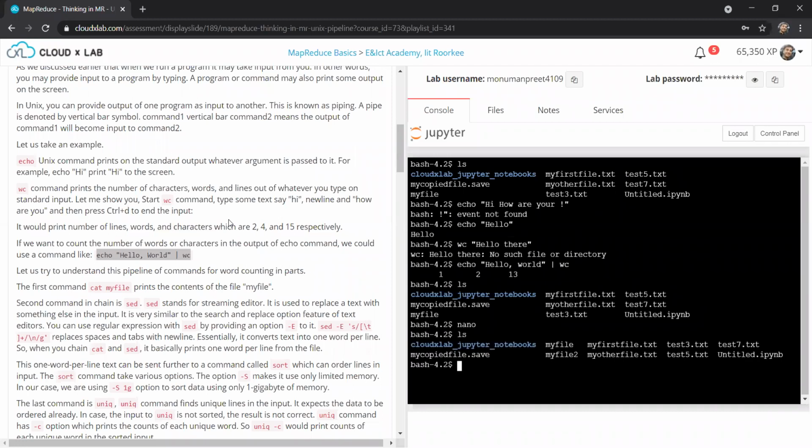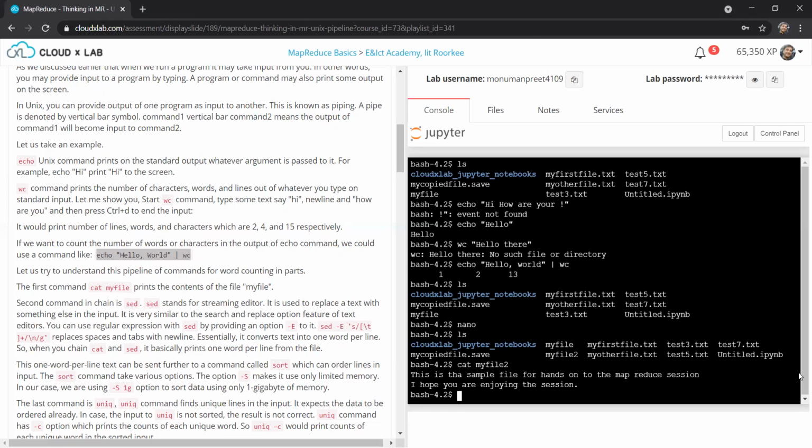Now if I say ls again, you will see myfile2 is listed over there, right? That means a file has been generated. If you want to see the content of it, you need to use the cat command. After that you write the name of the file, like myfile2. There you can see, I wrote a spelling wrong, but anyway, this is the sample file for hands-on to the MapReduce session. I hope you're enjoying the session. So there are two lines in it.